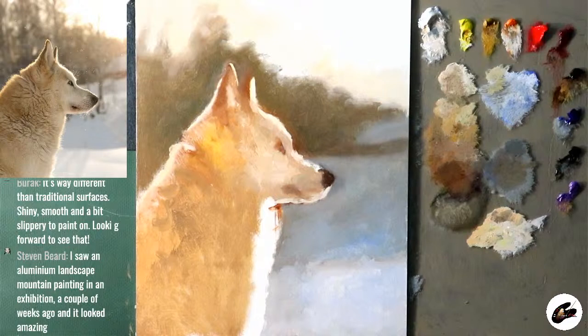Let's see. What have I missed? Hey, Brooke. It's way different than traditional surfaces. Shiny, smooth, and a bit slippery to paint on. Yep. If everyone is that curious, I'll just bring the surface. I can get up and bring the surface to you. I'll bring an unprimed one and then the one that I'm currently priming.